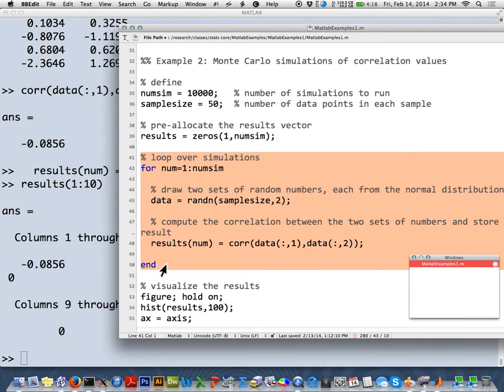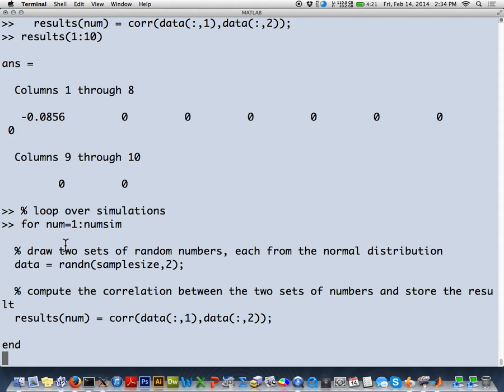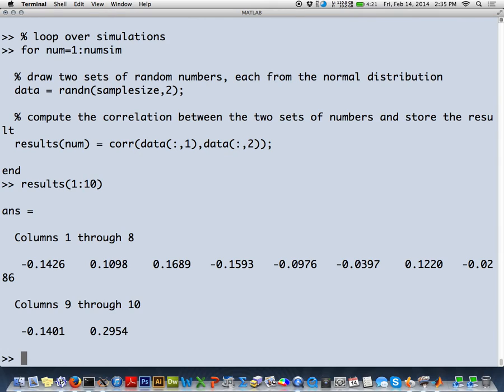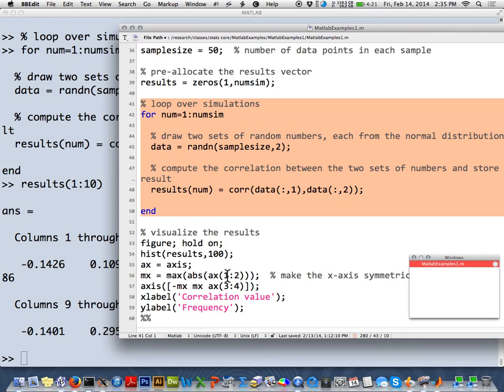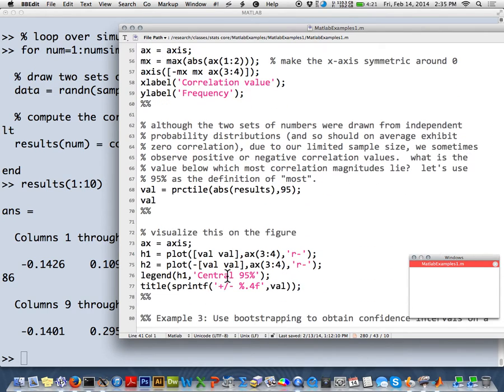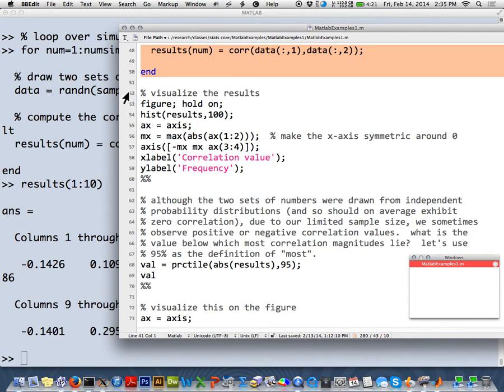Great, so let's just call the whole for loop. And my laptop is kind of slow, but it should be done very soon. Okay, it's done. So now we could check out the first 10 elements of results just to make sure there seem to be values there, things seem to work. So we're happy. And then the last bit, there's not much going on. We're just going to visualize the results.